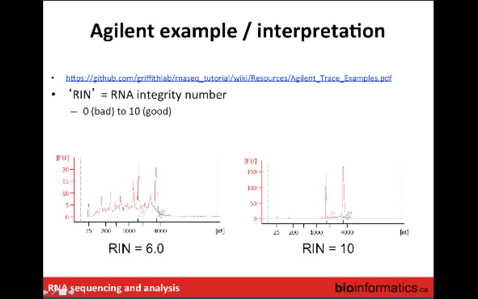In human samples, you expect approximately 95 to 98 percent of the RNA in total RNA to correspond to two ribosomal RNA species. Based on how intact those two peaks are, you can estimate the quality and intactness of the RNA sample. This example from a cell line shows almost perfect quality with an RNA Integrity Number of 10 — a perfect score — with two really strong peaks corresponding to the 28S and 18S ribosomal peaks.